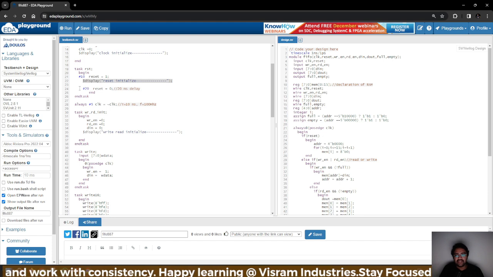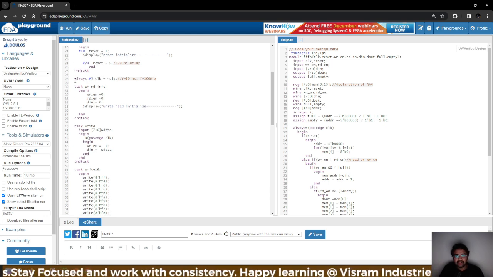Then again, after a delay, make the reset 0, and end. End task. When you write a task, you need to end task. And if you have more than one statement, use begin and end always. That is how you write the Verilog HDL structure. Come to the next always block.